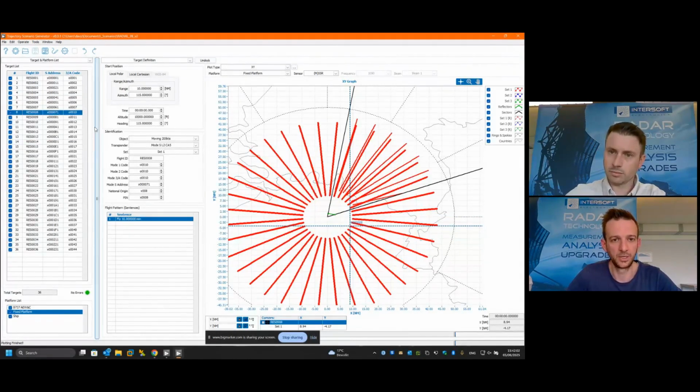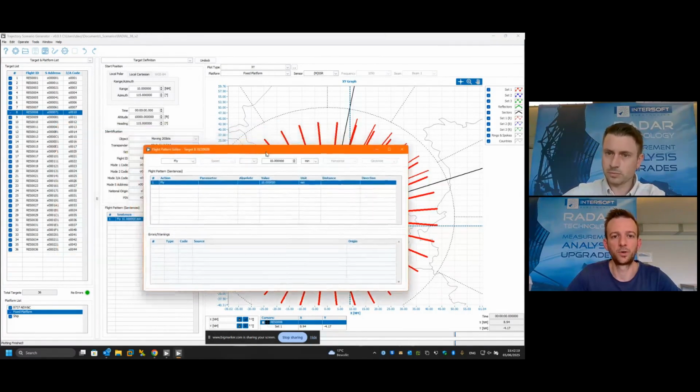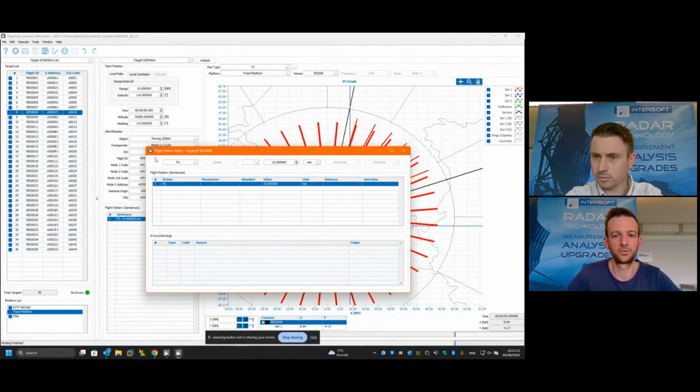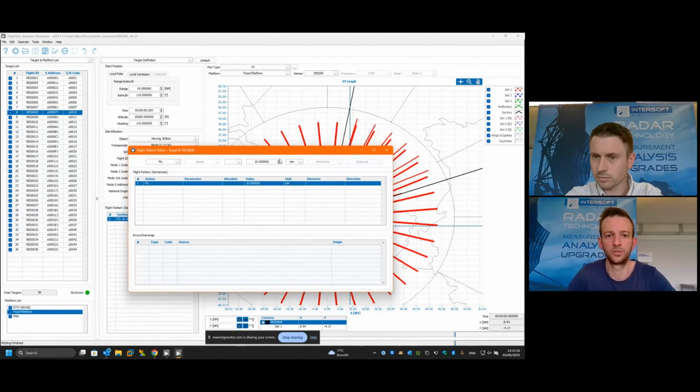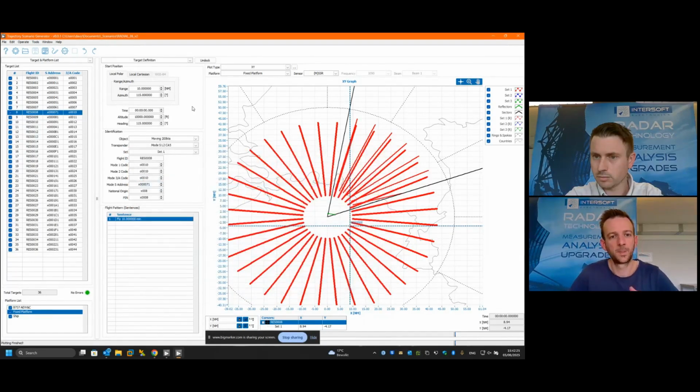All my information is available here, and I can put it wherever I want. The flight pattern, for example, can be displayed here. So there is a separate view specifically reserved for defining the trajectory of a target. Now, in this case, it's a very simple one. It just flies for 10 minutes, starting from a specific location.